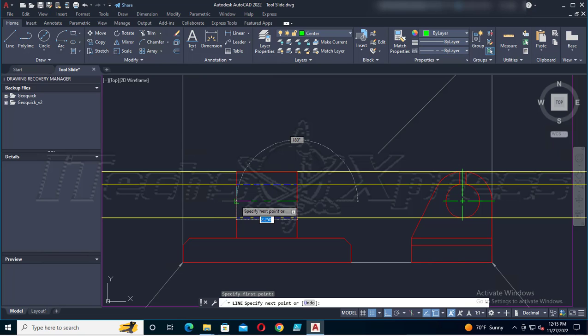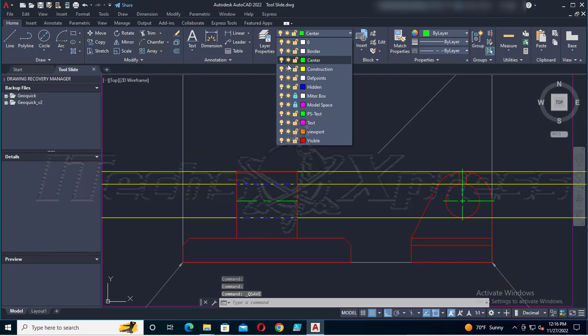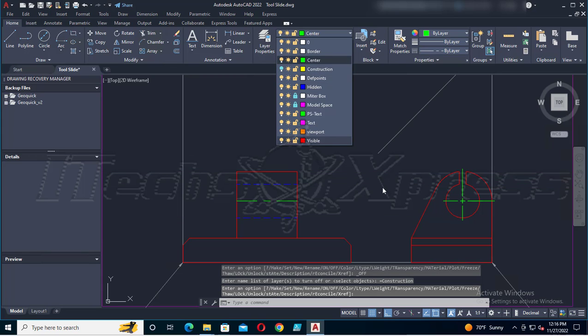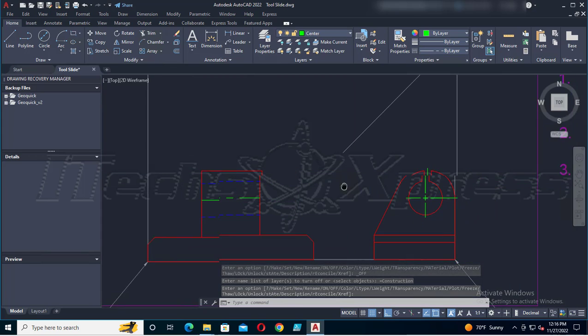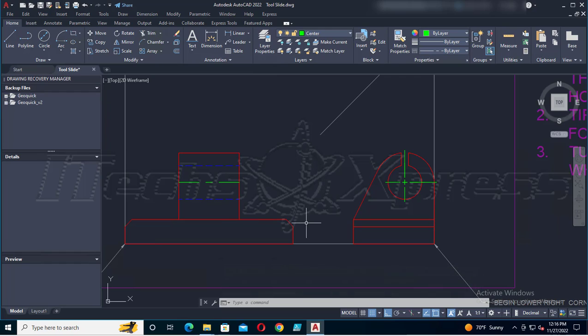From there to there. And save. Now I can turn off the construction line. And I should be able to line all of this stuff up. Make sure all of this lines up really good.